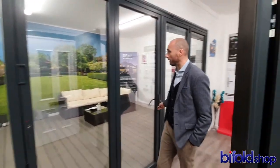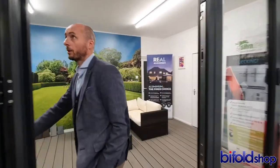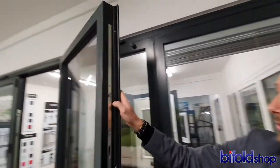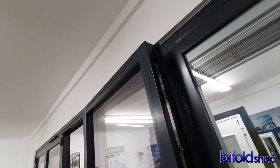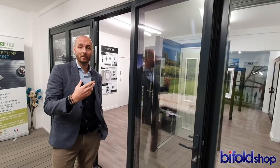Where you have a lead door such as this, if you open it via the lever handle, it should continue to open until it meets what's known as a magnetic catch which sits at the top, so those doors will now sit neatly against the magnet out of the way. This is going to be how you have the doors open for quite a lot of the year with the UK climate.